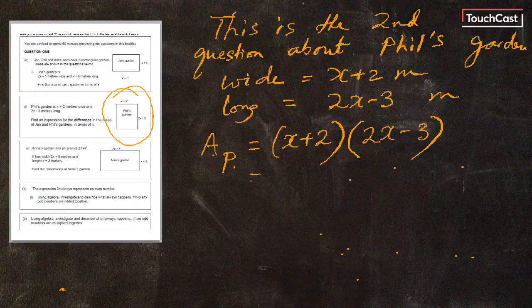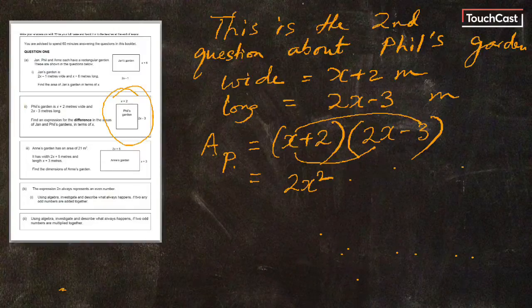And then expanding it, you multiply these two, that gives you 2x squared, and if you multiply these two, that'll give you negative 3x. People are having a little problem with the positive and negative numbers. See, this is negative, this is a positive x, so if you multiply positive x and negative 3, that'll give you negative 3x.